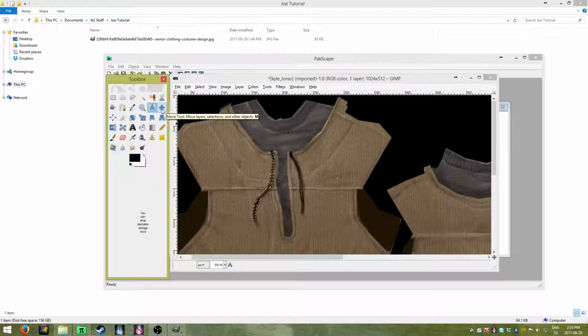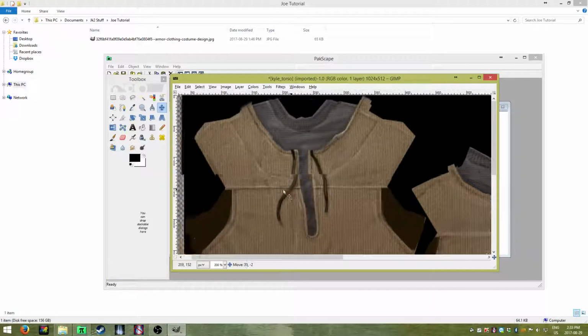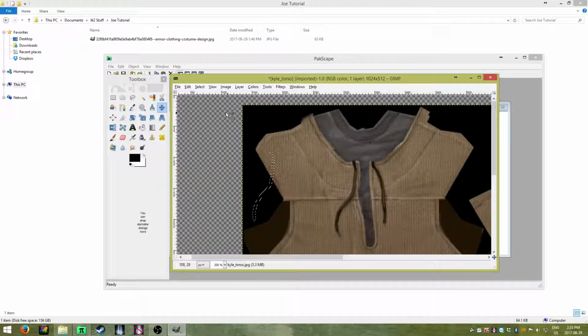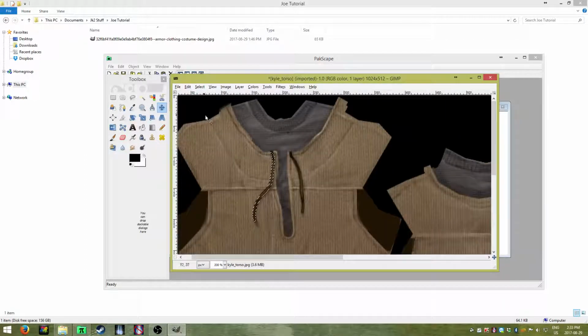Here you have the move tool. Again, that's pretty self-explanatory. As you can see, we just messed that up. Alignment tool, align or arrange layers and other objects. I haven't actually used this one. Click to pick this layer as first item. Okay, yeah, we can't do anything with this for now.